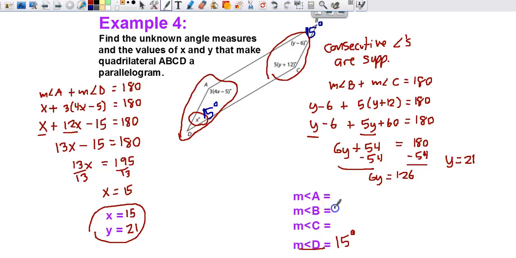For angle B, it should be 15 regardless. Now, if I plug in 21 and I do 21 minus 6, there's your 15 right there. But you didn't need to do that. And the same thing with these angles. These two angles are supplementary. So I don't need to plug in if I know that these two add to 180. I can just do 180 minus 15. That's going to give you 165. And by virtue of these being opposite, that's going to be 165.